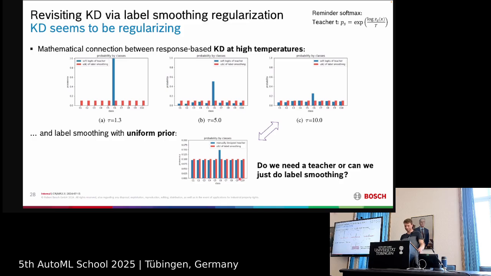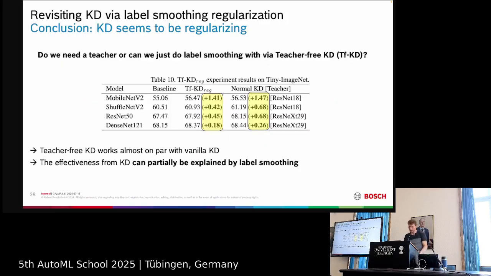Nothing happens there. So the question they ask now is, can we do just label smoothing, and does this match the performance? And they now call it teacher-free knowledge distillation. I think label smoothing is a bit simpler. And what they show is that normal knowledge distillation matches the performance of just doing regularization. And this paper, I think, is from 2022 or something. At the time, this was a big impact because there were quite a few knowledge distillation papers using exactly the same technique. And they're saying, like, hey, if you just do label smoothing, we get a similar performance.